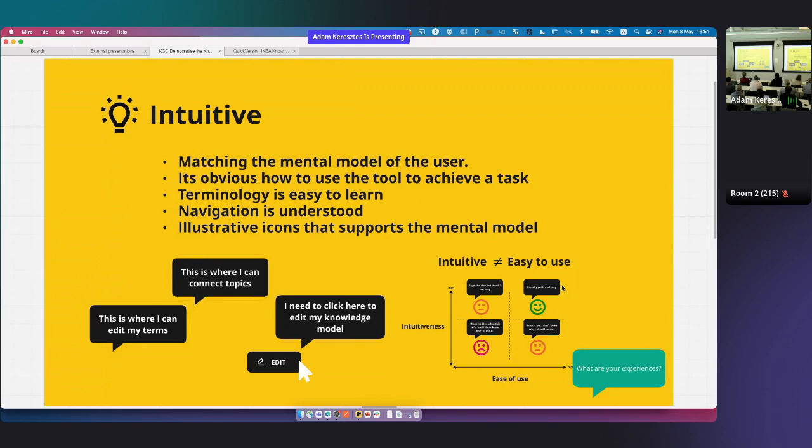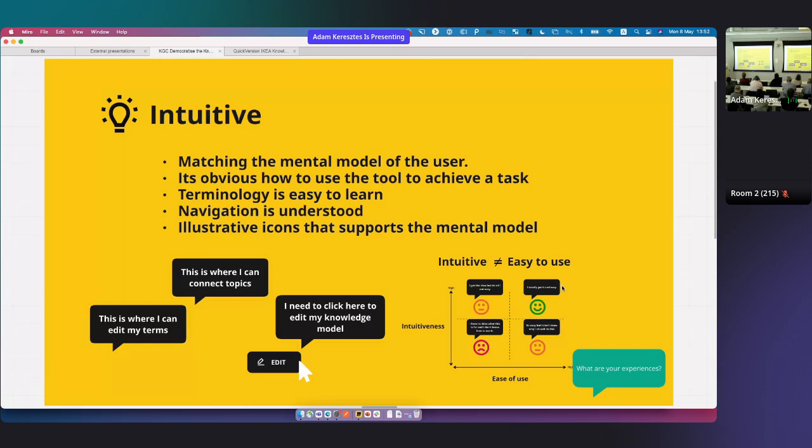Now, this is not necessarily ease of use, and I will make that differentiation later, but in the tool, you need to know: I want to achieve something, where do I do that? And how do I do that? Terminology should be easy to learn, and we have had countless conversations internally about terminology. What should we do with the old word? Should we rephrase it? Should we come up with some new ways of communicating this in a way that resonates with our users? And that's not necessarily the case, but we have to have terminology that is quite easy to learn.